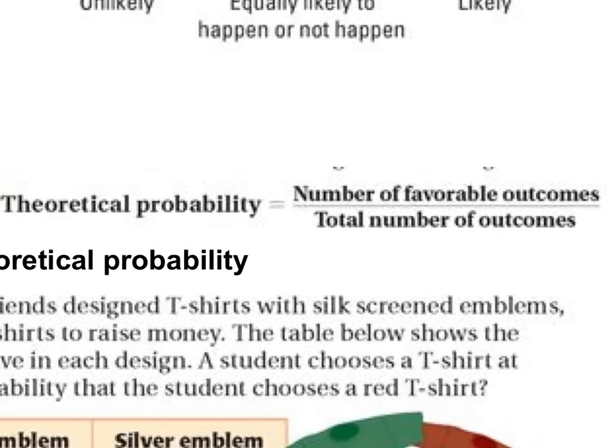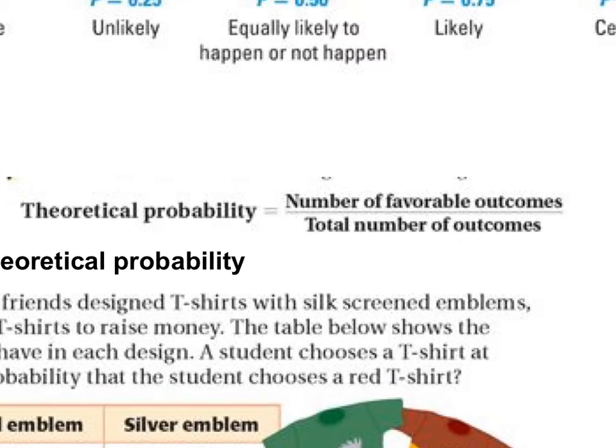2 types of probability we're going to talk about today. The first one is known as theoretical probability, and that's all based about the theory of it. Okay, there's no necessarily data behind it. It's just the theory behind everything. And how we find that is the number of favorable outcomes over the total number of outcomes.